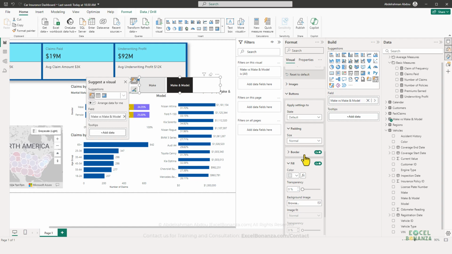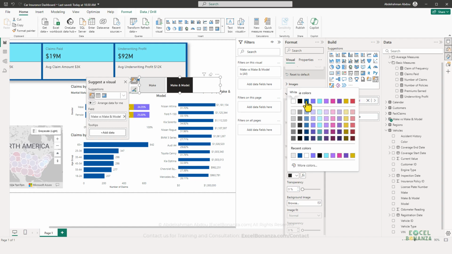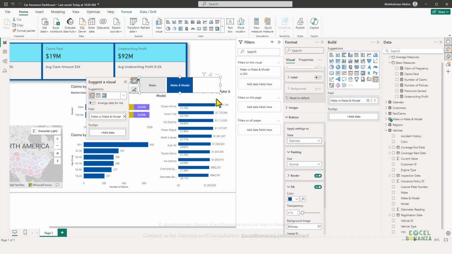So now we're gonna change the selected state to have a blue background, and we're gonna keep them as white when selected. So now you can see here when we switch to the make, they become blue and white, and also when hovering, and while they are not selected, they become gray.